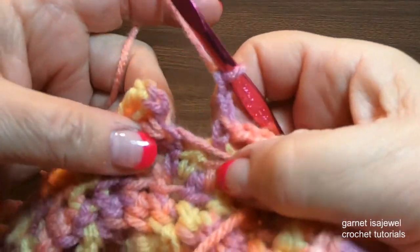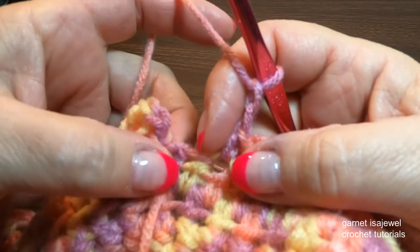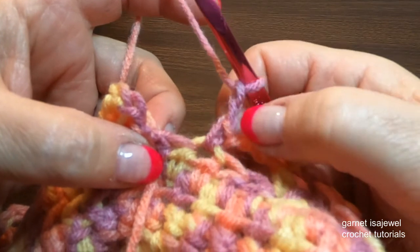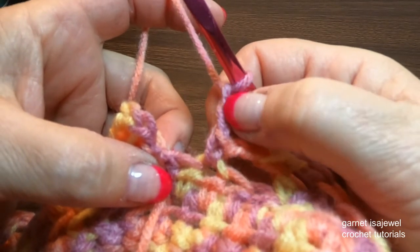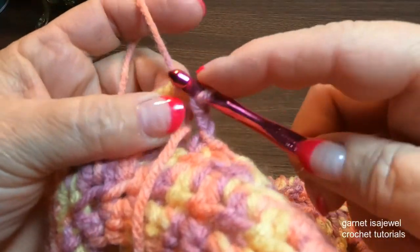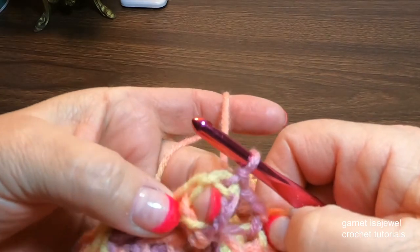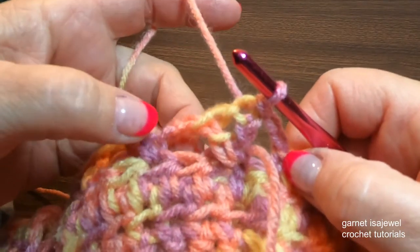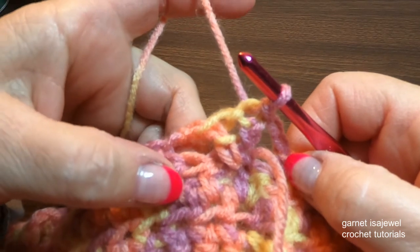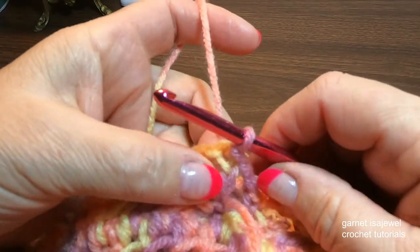I have a confession to make. At the end of the row, I had one stitch left over, not two. I double-checked my count and apparently I have just one stitch — but it's okay. If you have one stitch, that's fine. So after our single crochet, go ahead and chain two, and then we're going to go up two chains and slip stitch. This is the foundation for our neckline. This is optional — if you just wanted to stop after we did the decrease row with the half double crochet together stitches, that's up to you.